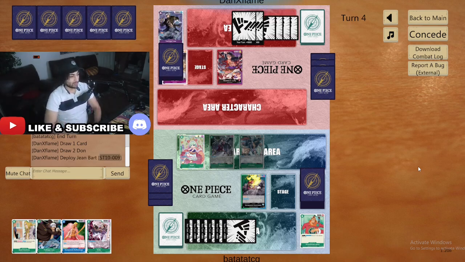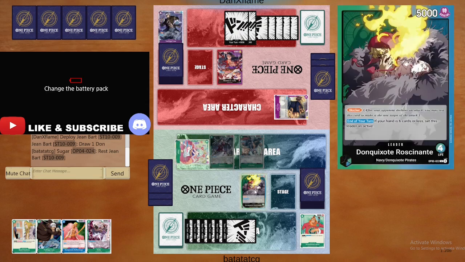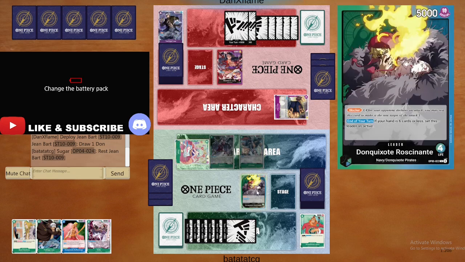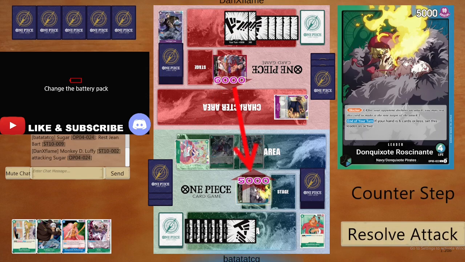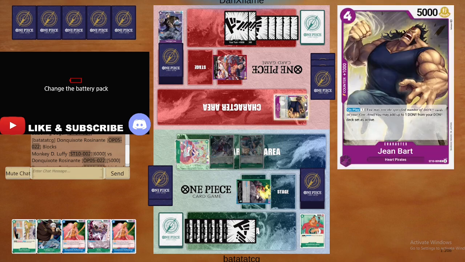No, that was huge. That Trafalgar taking my life like that. He needs to kill my Sugar. I don't know why he's not killing her. I guess he's assuming that I'm just gonna block for it. Which makes sense. We need to save her one more turn. She's giving me insane value right now.